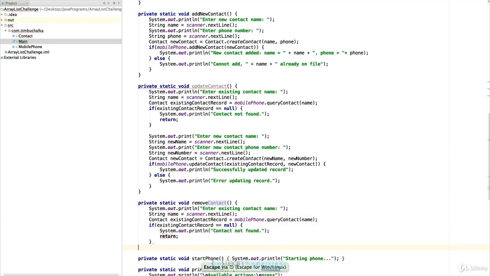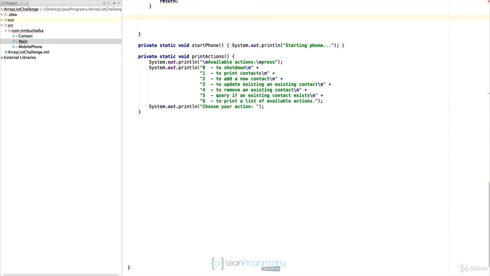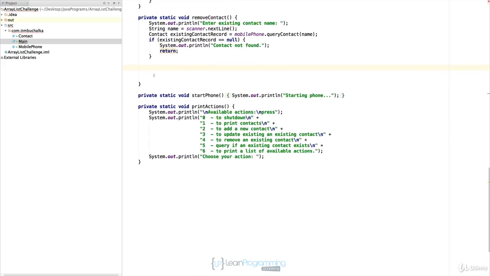And we're going to add another bracket there. So at this point, the code prior to that, we're actually testing to see whether it actually exists or not. So we've got to here, we know that it does exist. So we've got the existing record. So all we really need to do is just call the method.